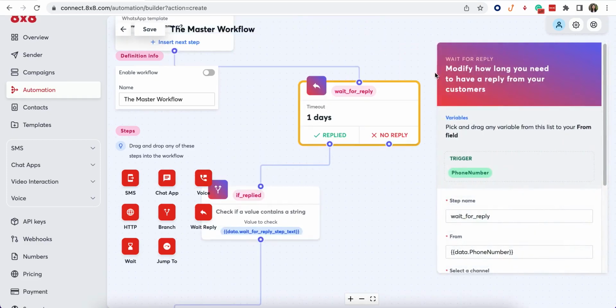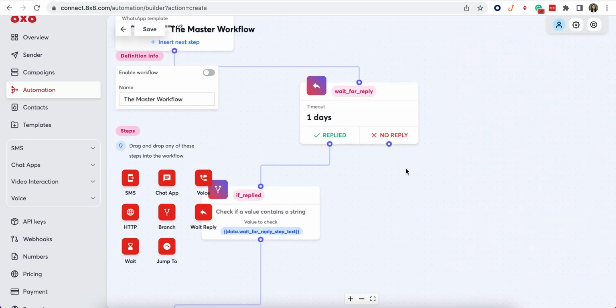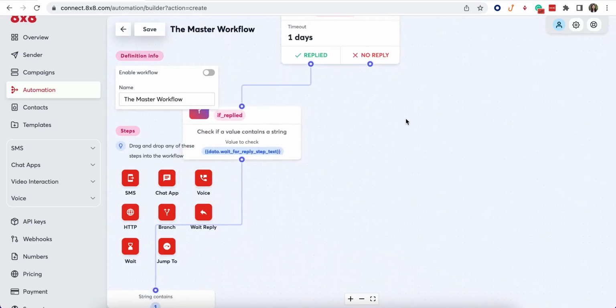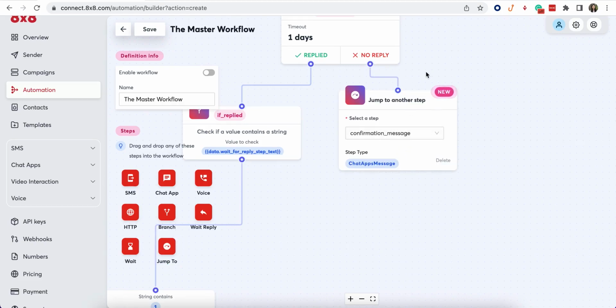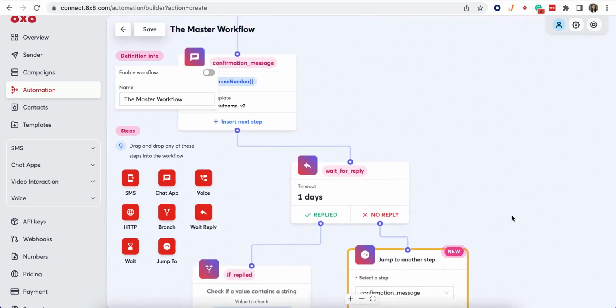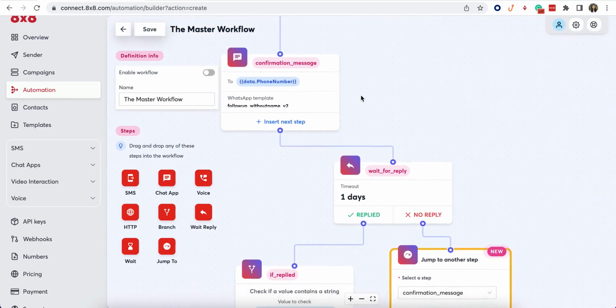So what we are trying to do here is to resend the original message as a reminder where users did not reply. To achieve that, let's add a step jump to. Link it up to make sure it's connected, and we'll select the step confirmation message, which is the very first step after the trigger.